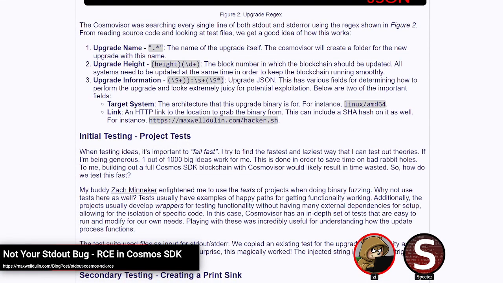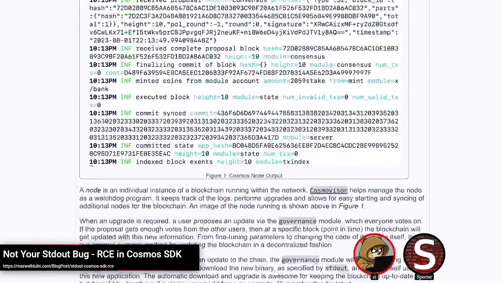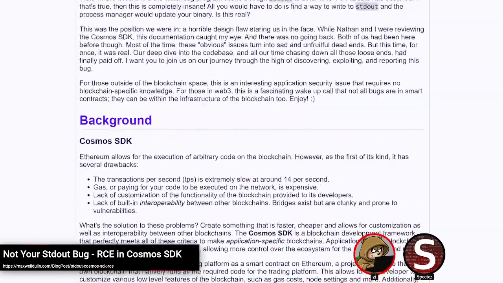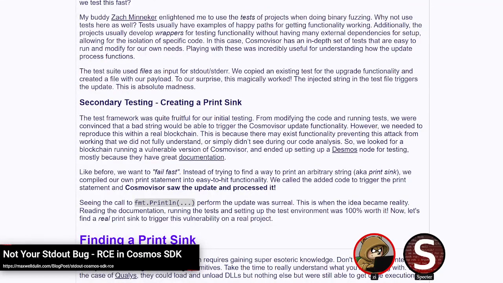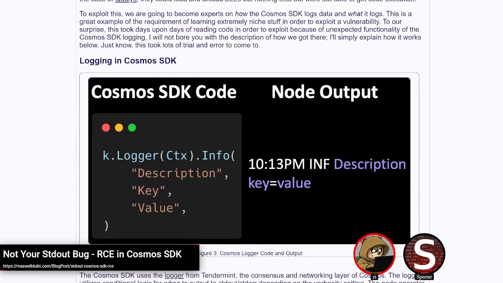That's a pretty nice primitive to see in an application. They spent a bunch of time looking into this, first figuring out if this was even a viable attack surface. They talk a little bit about failing fast, which is good advice for approaching the testing here: you have an idea, try it and fail fast, just see if you can do this. They do so by injecting a print to see if they can cause their suspected bug to happen. If the bug does happen, then they have to go and find the actual sink to do it. They talk a bit about trying to find it.